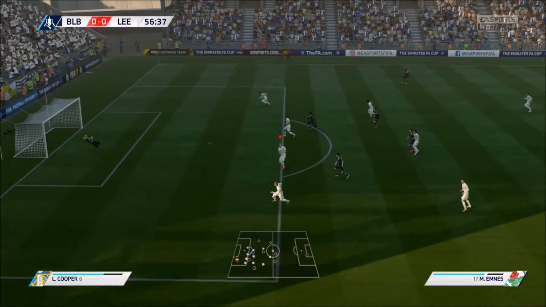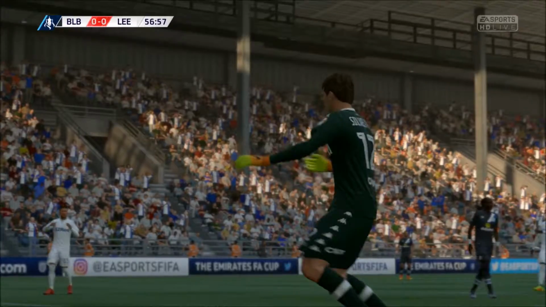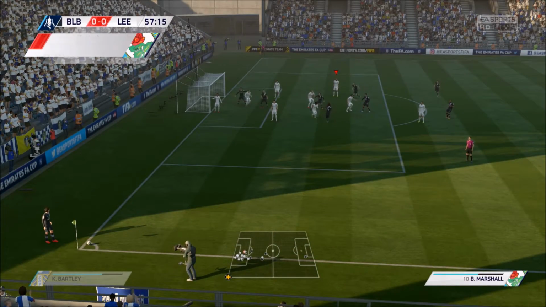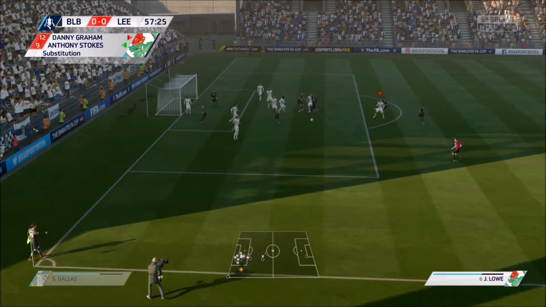Give the ball to Blackburn. Very sloppy from me, but a fine save from Robert Green keeps, sorry, actually not Robert Green. It's Silvestri in goal today for us, as he is the cup goalkeeper. Makes a very good save to keep us in the game.